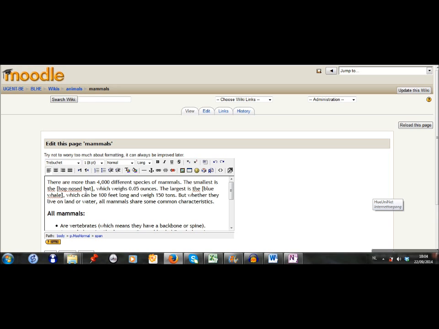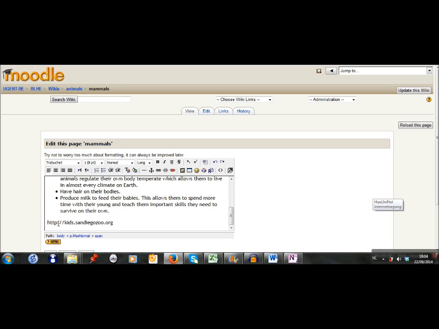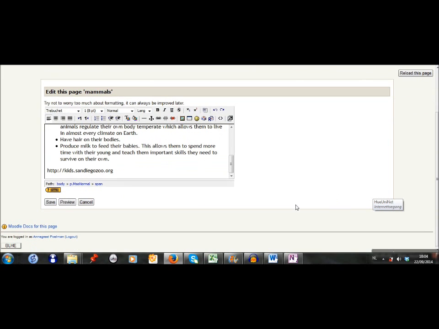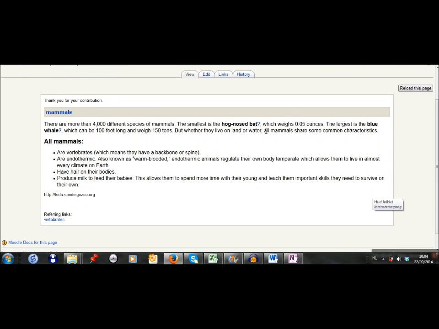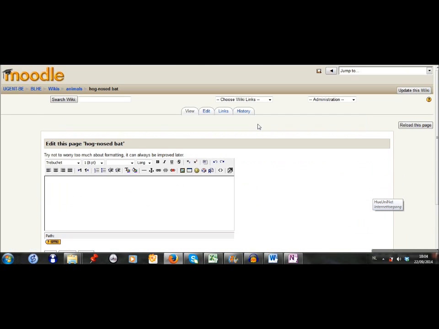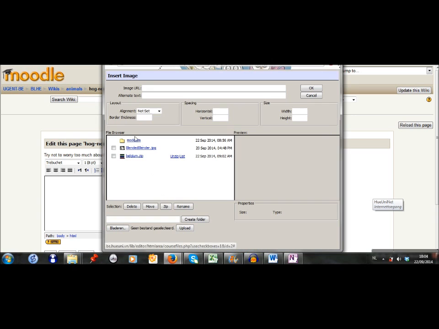Here's a description of the smallest and the largest animals, and I want to add some pictures of them. So I create those links, saved it, and now I click here. Now I have the page hog-nosed bats, and I will add a picture.